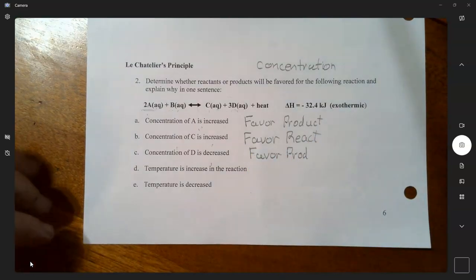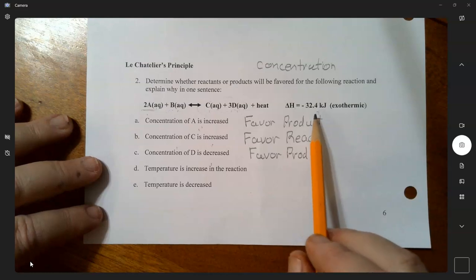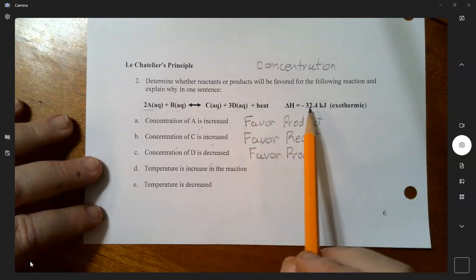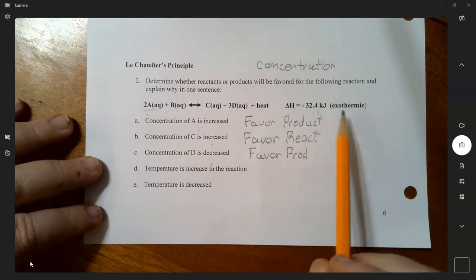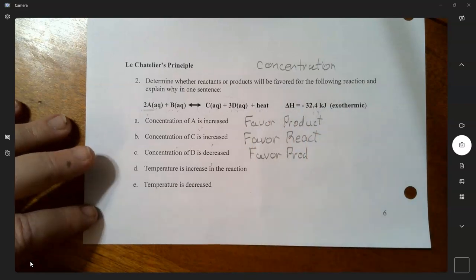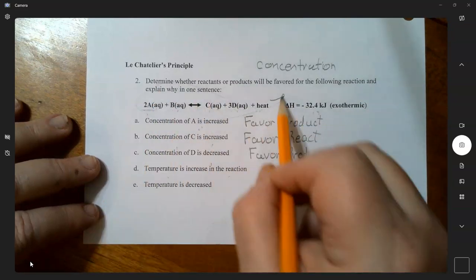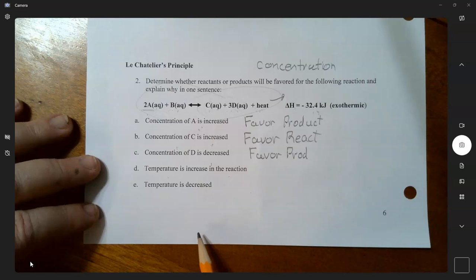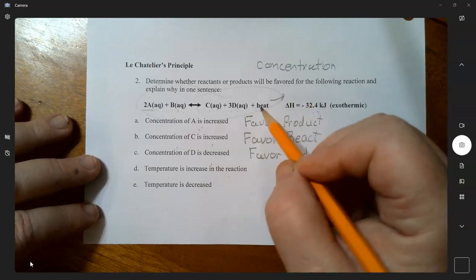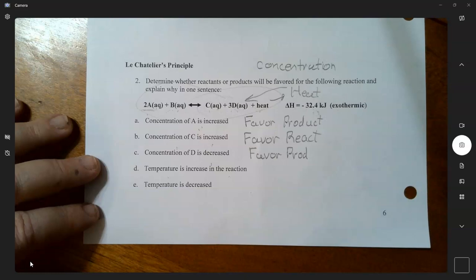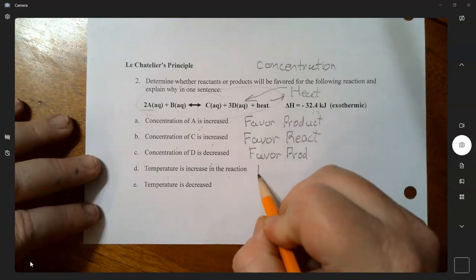Okay, so this is an exothermic reaction. Now we're going to deal with temperature, which means you treat heat as a product. Heat wants to come out of this reaction. That's what a negative delta H means, and it's what exothermic means. Heat wants to come out. So heat wants to come out of this. So what happens if you increase the temperature of the overall reaction? It makes it harder for heat to come out. You're shoving heat. What you're doing with a higher temperature out here is you're shoving heat back into the reaction, and it's making it harder for it to come out. So if you increase the temperature of an exothermic reaction, that's going to favor reactants.